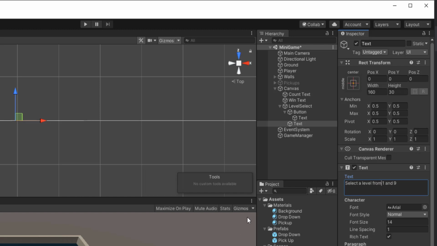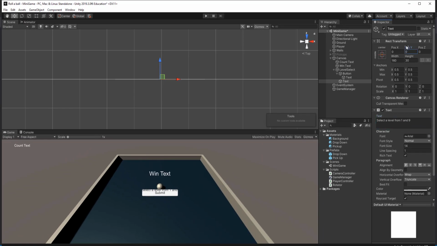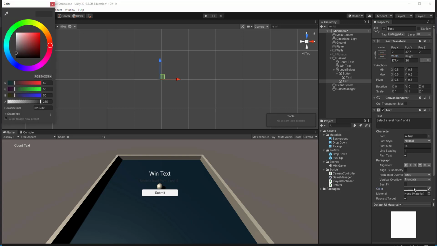Now I'm going to place that somewhere where I want it, so we can go up. That's pretty good. I'm going to change the width of that so that it fits all the words, and I'll change the color down here. White, we'll stick with white.